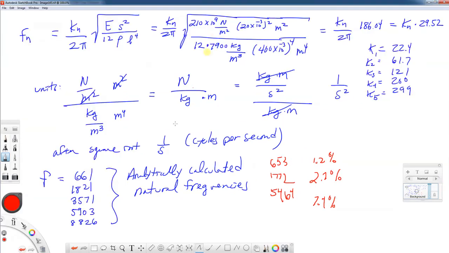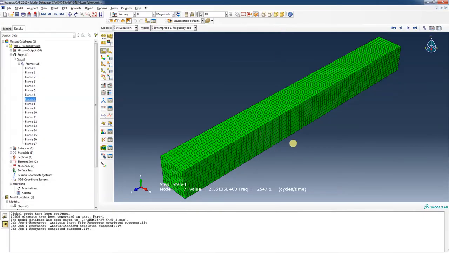Okay, so that's a bit different. Let's do our hand calculation and see if we get pretty close to that. The only change I made was I changed this value from 400 to 200 millimeters, and when I calculated that out, I got a natural frequency of 2653. So that's compared to 2547.